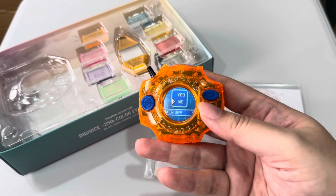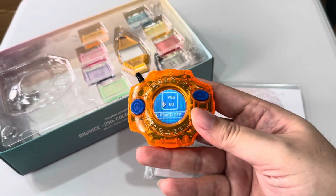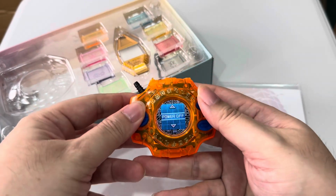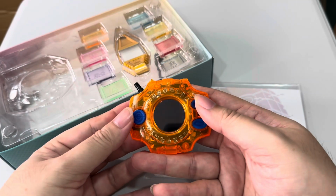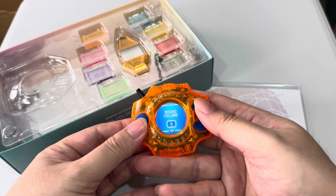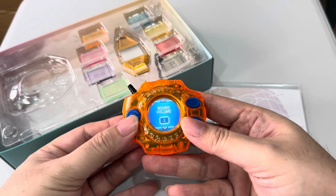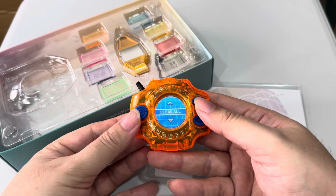So yeah, that's that. So I guess the adventure on this one is pretty long, that's why they gave you the save option. I might be wrong though, but still, pretty nice to have. Okay, let's see. Settings, so under settings, there is sound volume. The Digivice is currently at volume 2. What's the loudest? Okay, so 3 is the loudest. Wow, so at level 2, this thing is actually pretty loud already. That's pretty cool.